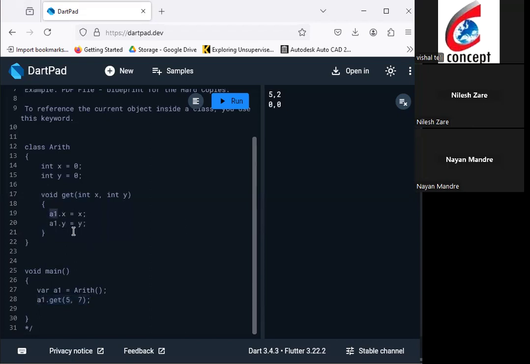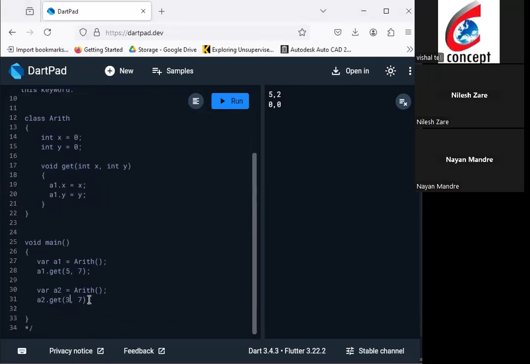Next time, we can have another object here, A2. Now we have the A2 object, and we can say here 3 and here 2.